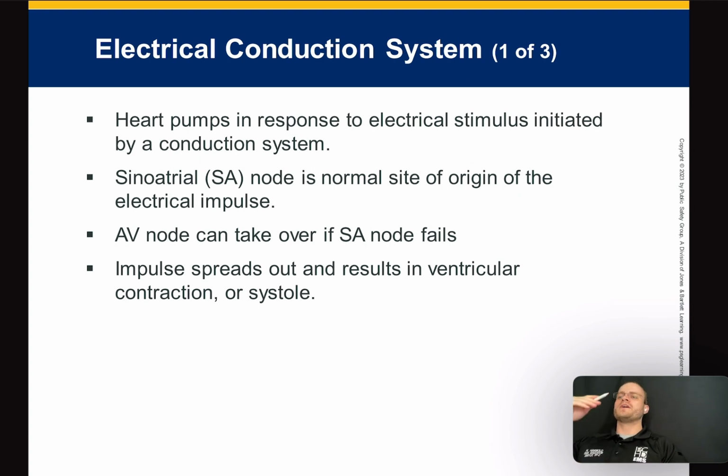Now, the heart electrical conduction system. This is very rudimentary, basic information that I actually want you to know, okay? So there really is electricity running through the heart. The heart has its own electrical system that does its thing. One thing they love to test, even at the EMT level, is where does the electrical impulse start? What's the origin of the electrical impulse? And it's called the sinoatrial node, okay?